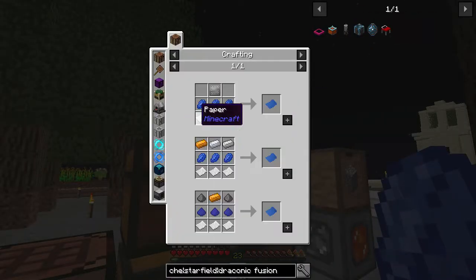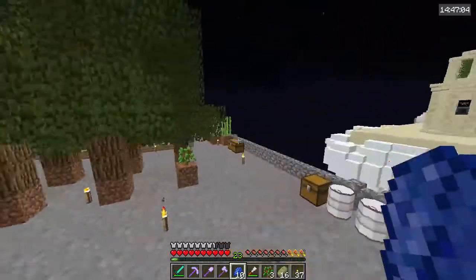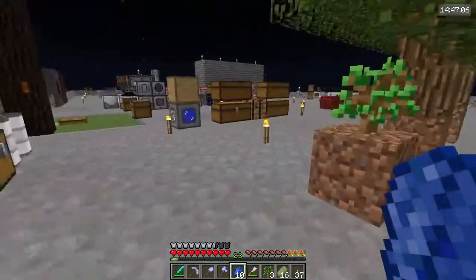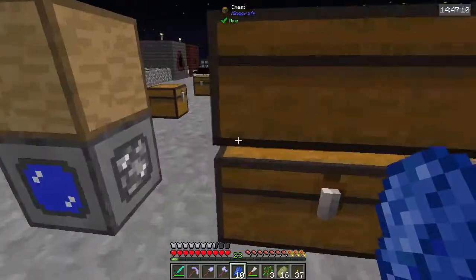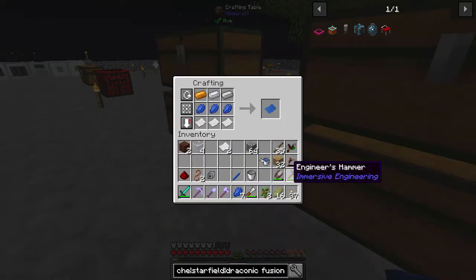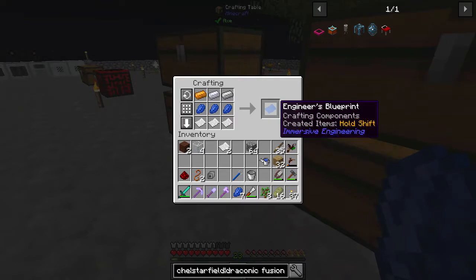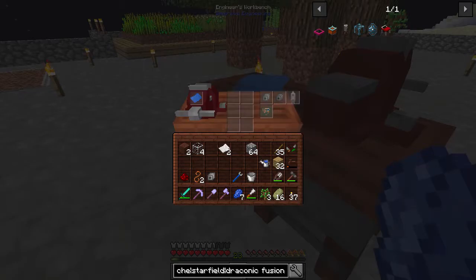So vacuum tube is made with this. We just need paper. Oh yeah, we just need paper. I think I threw in... Hey, there's paper. Alright, cool. So that should be everything we need. So that will give us vacuum tubes. We just bring this over here, put that in there.